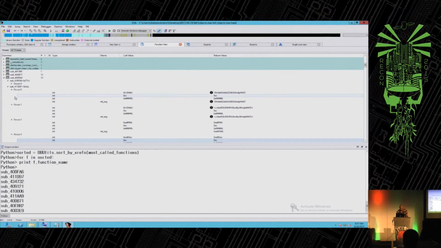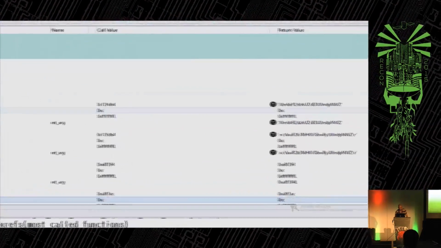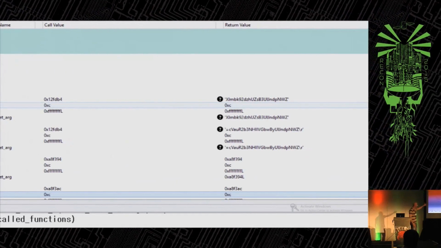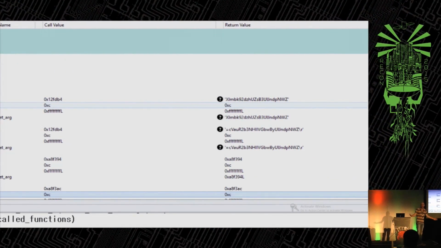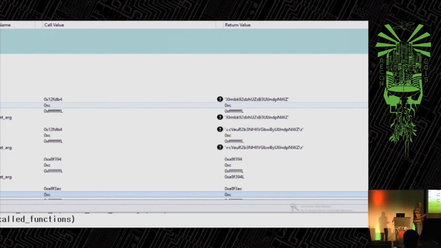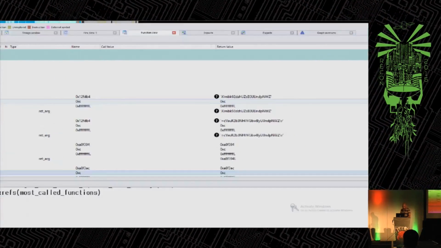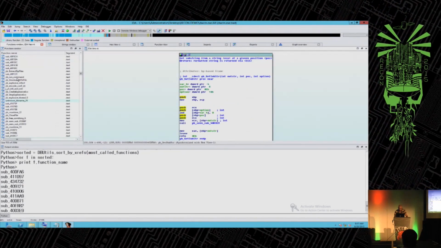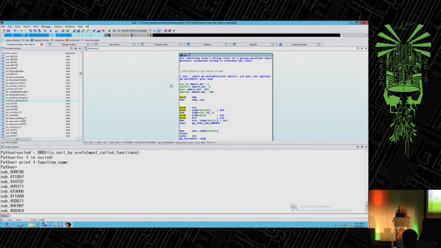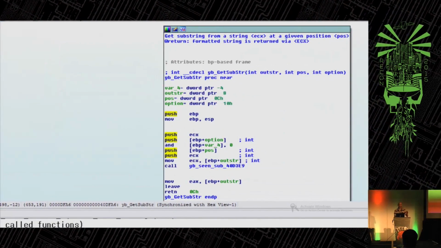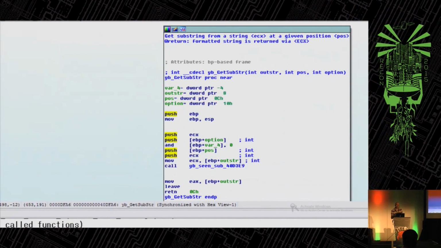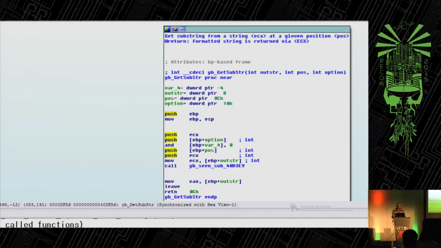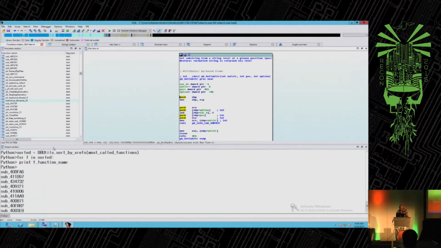This doesn't really look like a deobfuscation function, right? This question mark thing is the actual return value, and it can't be a deobfuscation function because it just returns gibberish. So that's not it. If we go to this function's implementation in my actual IDB file, we can see that this is a get-substring function, which matches all of these parameters. So it makes sense that it would be the first one. But let's look at the second one.